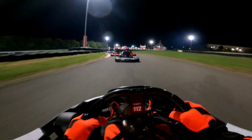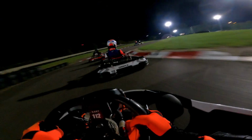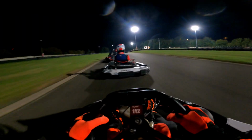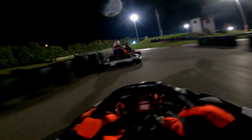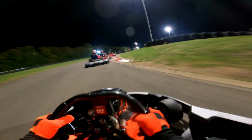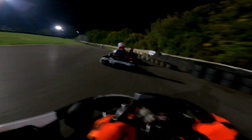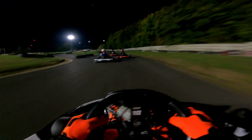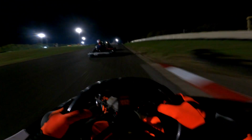But here we are going into turn 5. There's a bit of a fight in front of us. It looks like Justin Elliott there in the black helmet gets past James Bedson there in the red and black helmet. So he obviously is going to be trying to get that position back, which he tries to look up the inside there after the link back, but doesn't quite make it work. And Philip Babulao here in front of me, he's a very, very fast driver. He's usually up towards the top 1 or 2. So he's going to be looking to make these overtakes pretty quickly and get through the pack. And that's his goal.